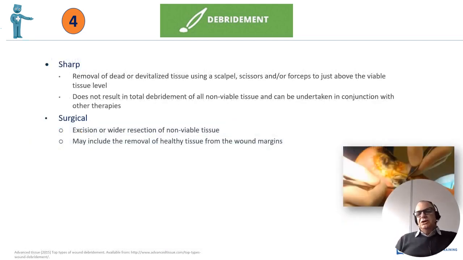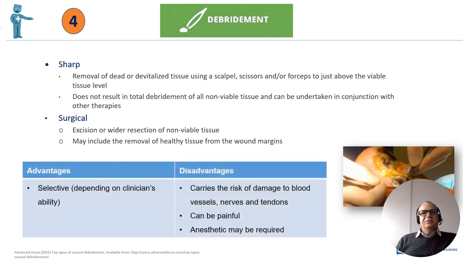As we said, sharp and surgical debridement is one of the most common methodologies used. You need to have somebody who is licensed, and it also depends on the dexterity of the person doing the debridement, if it's good or not. The difference between sharp and surgical, sometimes we see them as two different things. Sharp is many times considered as bedside or in the outpatient clinic, whereas surgical debridement is where we take the patient to the OR and we can go deeper.